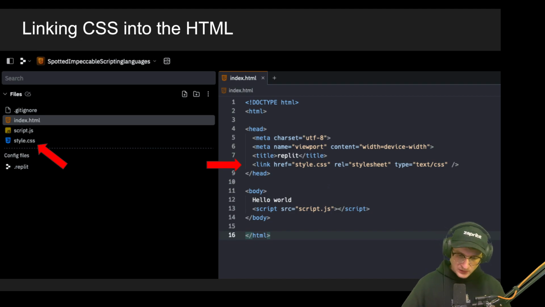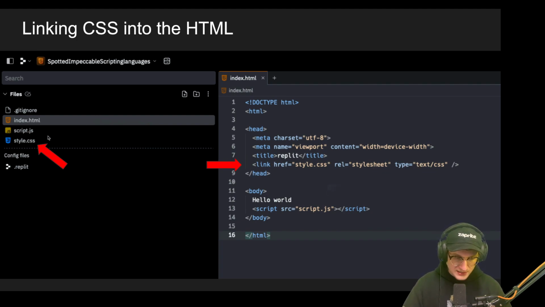Okay, so we saw what CSS looks like, but how does this connect into the HTML? Well, looking back at our boilerplate, there was something special inside of the head. Remember, the head of our HTML is just the metadata. We have this link tag, which is linking to style.css. It's telling us it's a style sheet, and then it has a type of text/css, right?